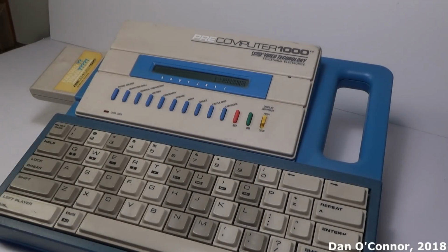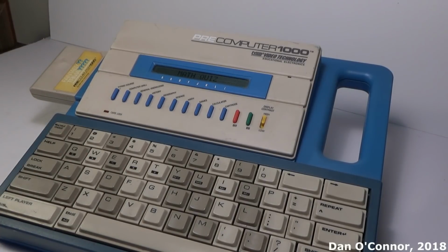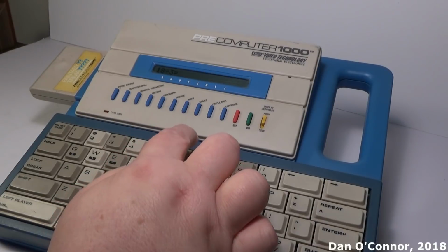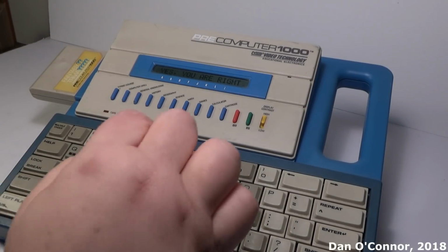Let's see, math. Math quiz. Fractions, decimals, or mixed calculation, or story problem. Well, we're certainly not going to select a story problem. I hated those. Of course, I hated all the math. Math quiz. Select level. Is there a level 0? Number of players 1 or 2. 18 divided by 3 equals 6. Alright, so much for math.